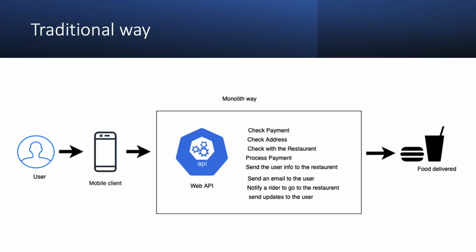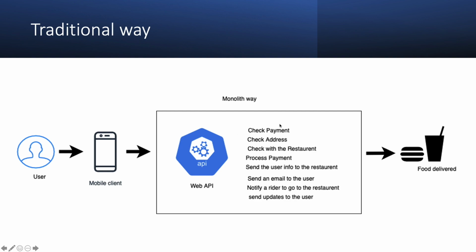So now we're going to be exploring what's the difference between a traditional application and a new way of building applications. So let's take a look at this example of a food ordering system. So this is the user who wants to order some food. They go onto their mobile application, they decide what they want to eat, and the mobile application will send the request to the API. In an old monolithic application, the API will have to do all of these in a single process in order for the food to be received and delivered.